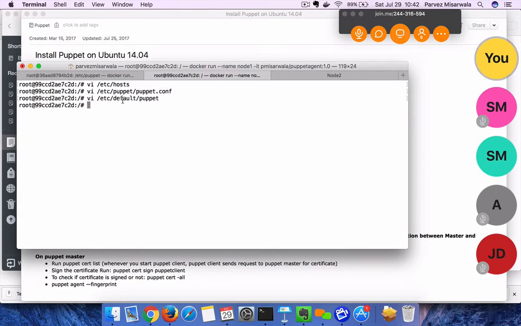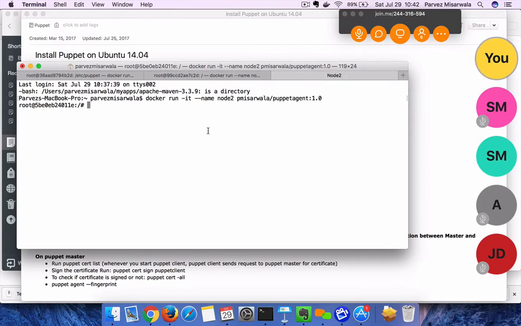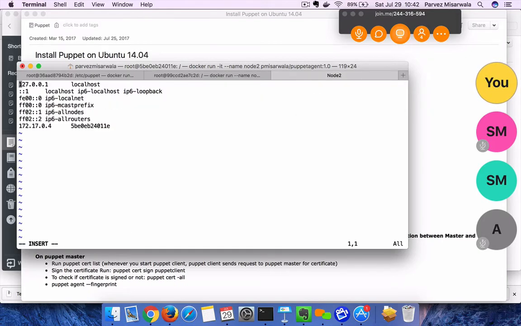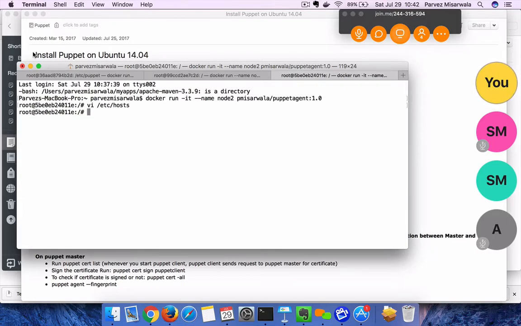All right, now the same thing I'll do on my node 2 also. So before I do, let me do that, and then I'll restart everything. So vi /etc/hosts, and the IP address of the host is already here, node 2. I'll just say 172.17.0. What was it, 2, and then just copy and paste the name of my master. So in both the nodes I am saying who is my master. To put it very simply, that's what I'm doing.